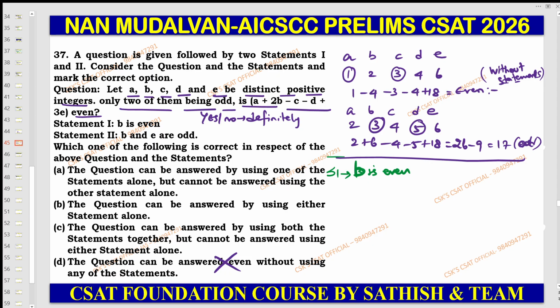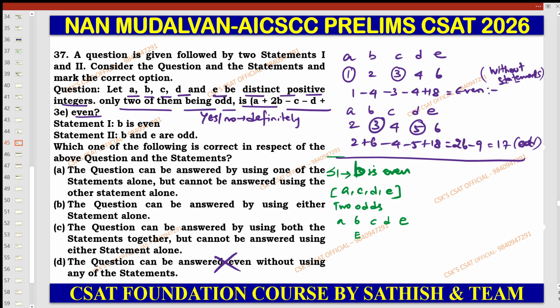So therefore, from A, C, D, E, what you have to do here is pick two odds from this one. B is clearly even. A, B, C, D, E. B is even, don't worry. In all the cases it's going to be even. Now you have to pick up odd. Two odds we have to pick up.